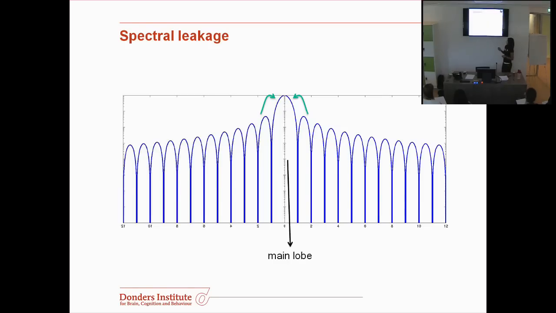And what we have here is in the main lobe, this is your frequency of estimate. This is the most amount of energy that is contributing. But the side lobes tell you that energy from other nearby frequencies also contributes to your frequency of interest. So in this case, if you're estimating at 10 hertz, then frequencies at 11, 12, and 13 do not contribute energy because there's a trough. But frequencies at 10.5, 11.5, 12.5, and so on and so forth will contribute energy to your frequency of interest.